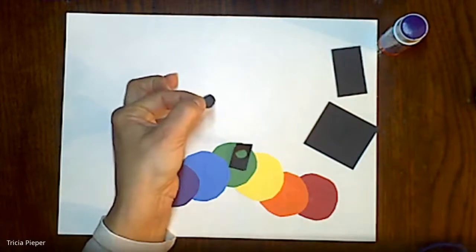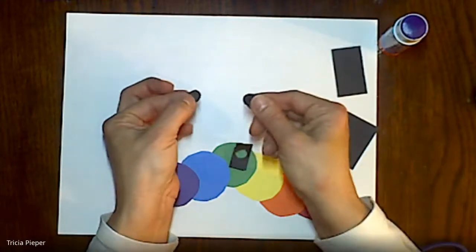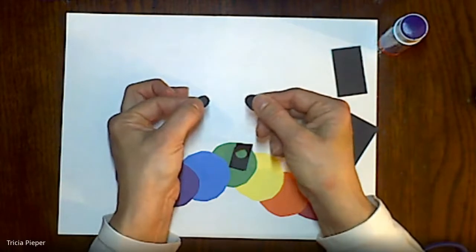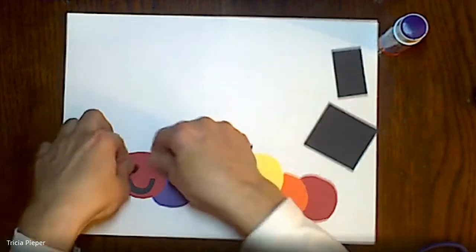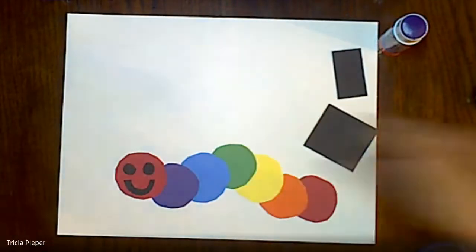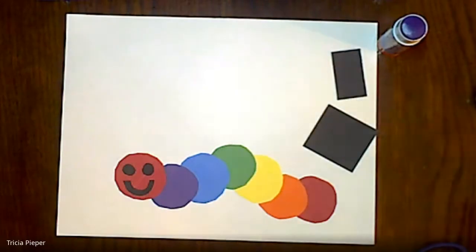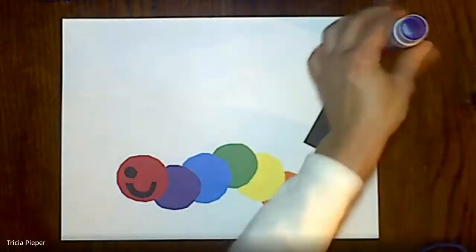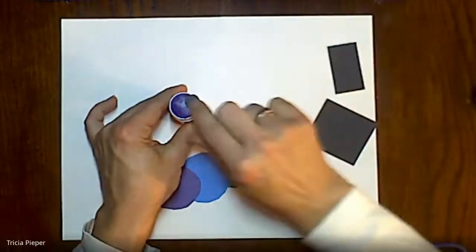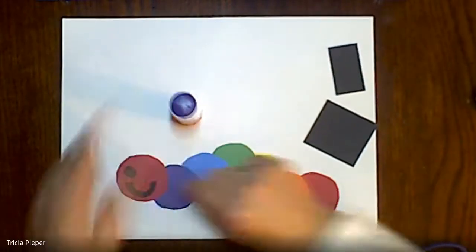So now it looks like I just have one circle here, but really I have two because I folded my paper in half, okay? Then I'm going to get my glue and I'm going to glue it down to do the eyes of my caterpillar. And this is extra that I can put in my extra pile there. So now I'm going to get my glue stick and I'm going to put my little eyeball on top of my glue stick and rub it around.